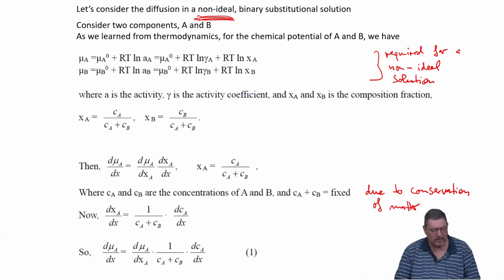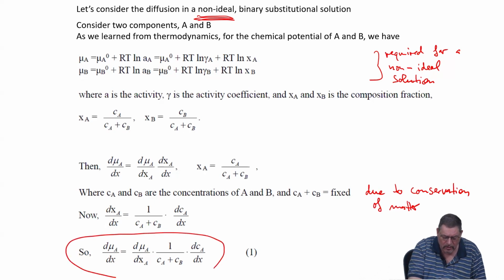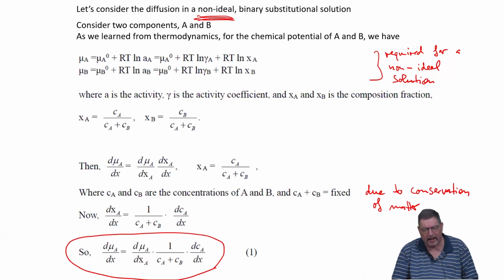Then we can just plug these terms into the equation and proceed further. Here we already see that we get now a slightly more complex relationship between the concentrations of A and B and the chemical potential of one constituent in the alloy, right? This is very important.